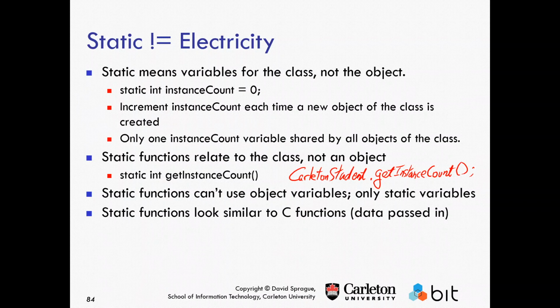One of the reasons I like pointing this out is that as an undergraduate, I got stuck on this, didn't know what the hell static meant, and I just changed everything to static. Essentially, when you do that, you regress the entire language back to C. If everything's static, you don't have objects doing their own thing. All data is shared amongst every object. And static functions look similar to C because you pass in a lot of data. You can't assume that the object actually has its own data. You have to pass it into the function itself.